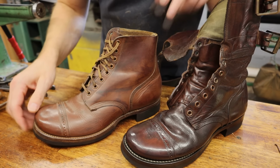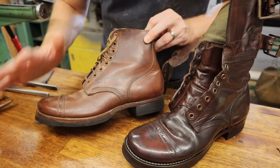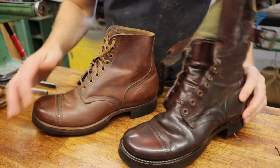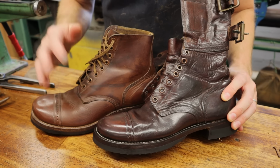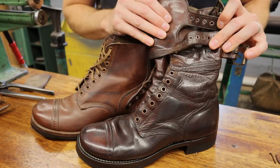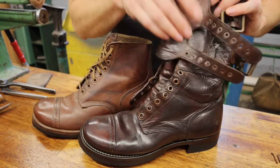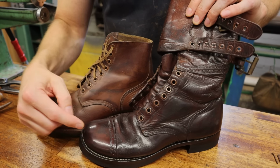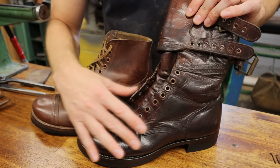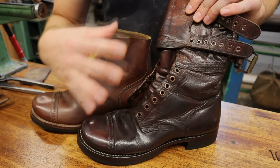like this. Now this we happen to have in the shop. And this is more along the lines of what would have been issued during World War II at some period. This boot is exactly the same, but it did not come with the dual straps. So this would have actually come on a pair of boots. The one with the dual strap would have actually come on another pair of boots that did not have a cap toe, and the bottom portion of the boot would have been nubuck or some sort of suede. This is smooth leather, and these two do not match.